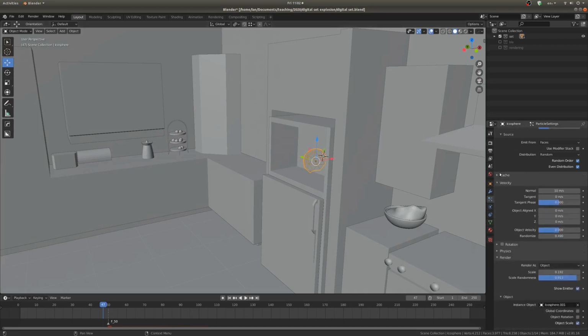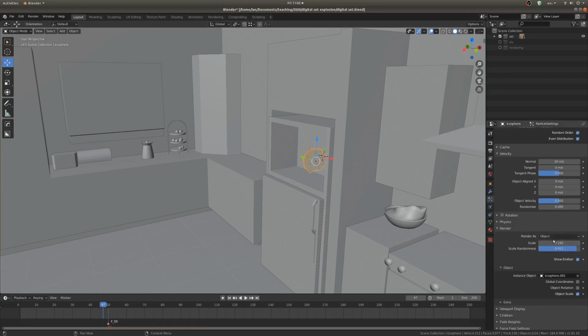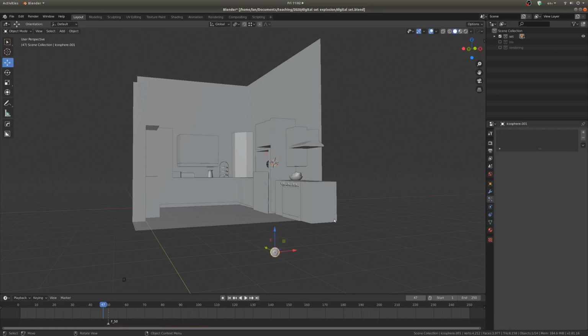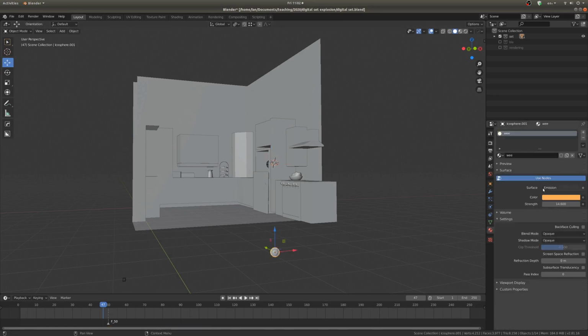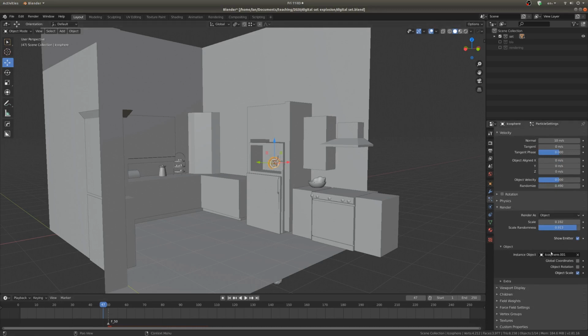I didn't mess with the cache much. Velocity is set to 10, and I've also set the random to be up a little bit higher than 0, about a 0.49. For render, I set render as to be object, and here's the scale of that object, and it's just this little icosphere down here. That's got an emission material that I've put onto it. It's got a strength of about 14.6. Not super important, but it's bright, which is the main goal. Back to the icosphere, that's pretty much all the settings.